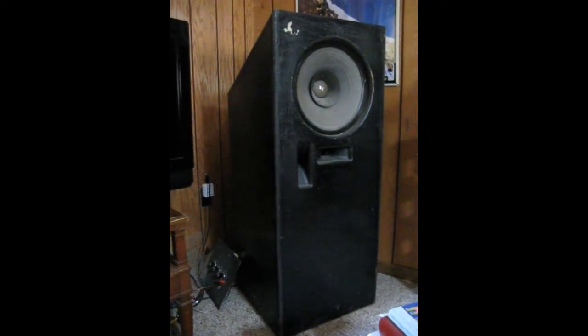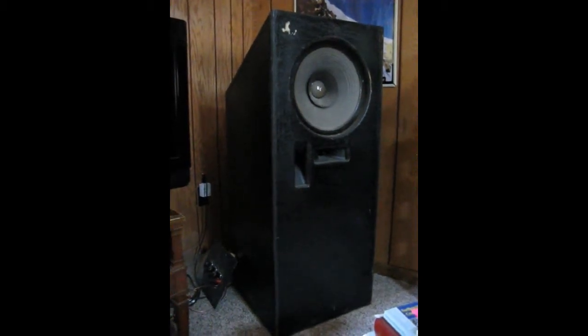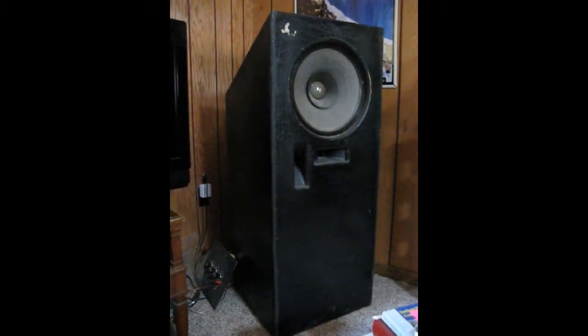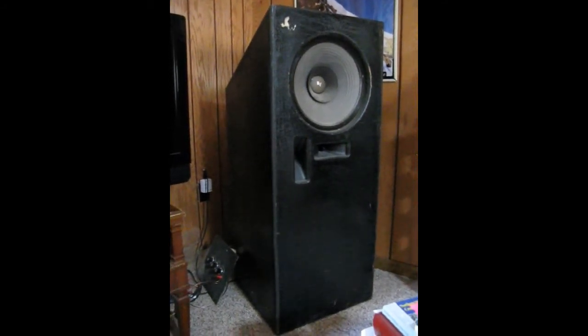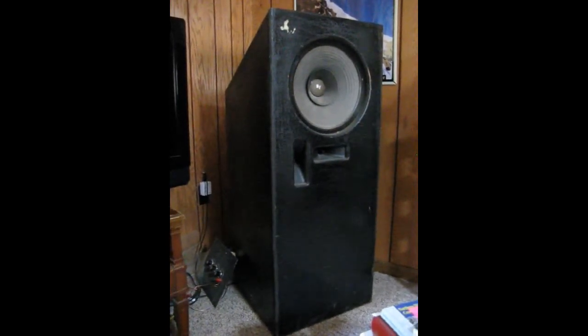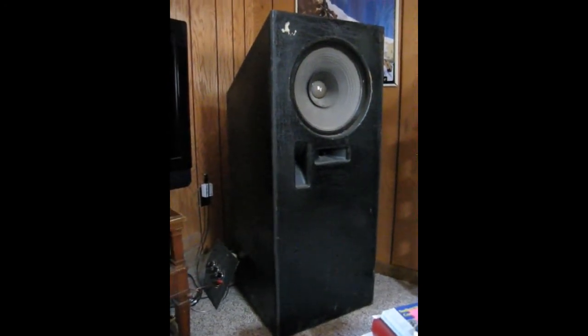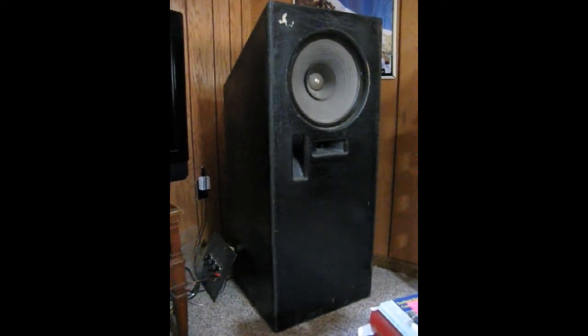They're good tweeters — extremely durable and very fast with excellent transient response. The super high-end is very good on them. I'm probably going to put a switch on the crossover so I can turn one tweeter off and run one tweeter at a time for more Hi-Fi use. The 2x6s are very durable. The downside is their frequency response isn't very flat — it's got a lot of little ripples, which gives a kind of characteristic sound that isn't always totally desirable for Hi-Fi.